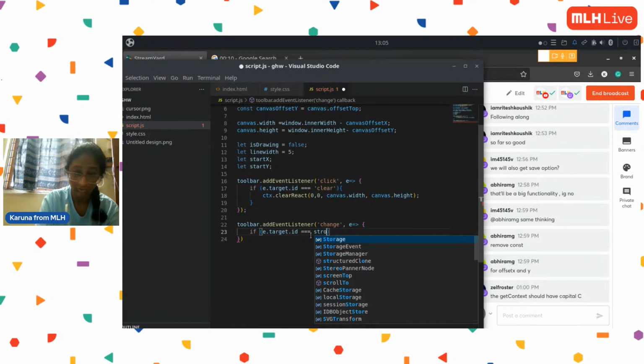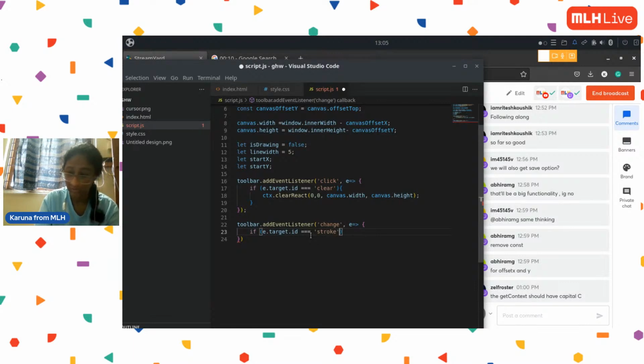So this is our stroke functionality. Then ctx dot stroke style equals e dot target dot we will get the value, and we are done here.